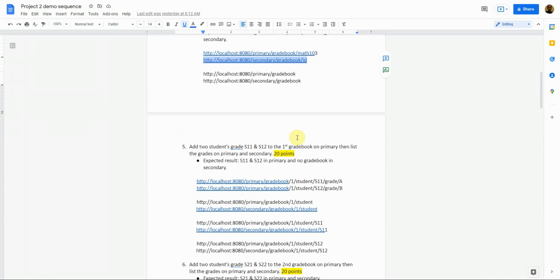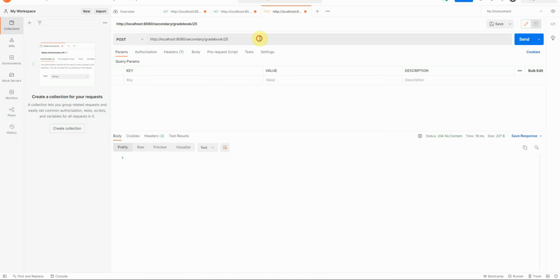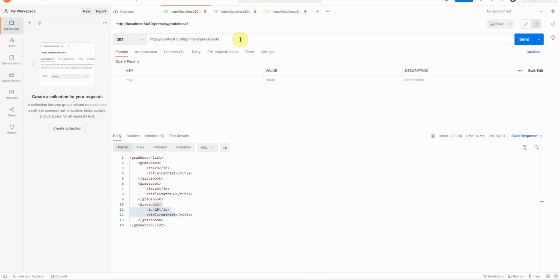So for scenario 5, I'm gonna create 2 students on the first gradebook, whose ID is 23. So I'm gonna change the ID of the gradebook. Before I hit send, just want to check if there is anything on the first gradebook on the primary server.